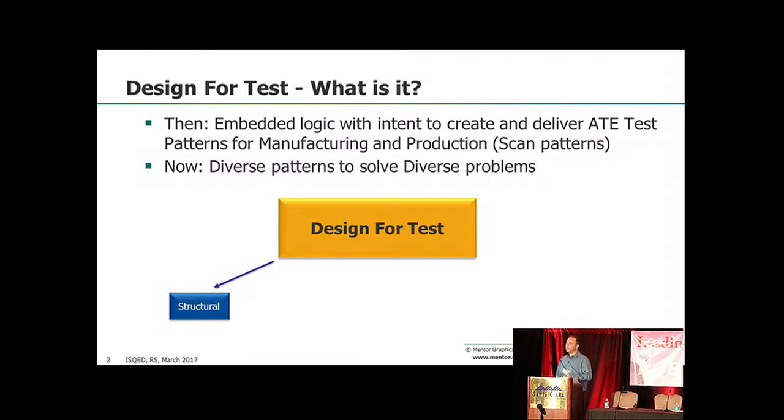So design for test has turned into more of an umbrella term. It contains multiple bit buckets of types of patterns that you're going to see in the field. The first is the traditional structural test. It's your scan, your BIST, or excuse me, your AC scan, your DC scan. There's your BIST, your memory BIST, your logic BISTs. Logic BIST is making a big comeback with the amount of analog you're starting to see in the parts these days. There's your parametric test.